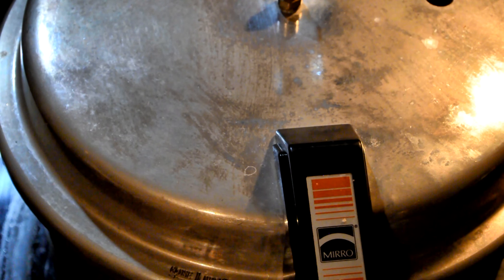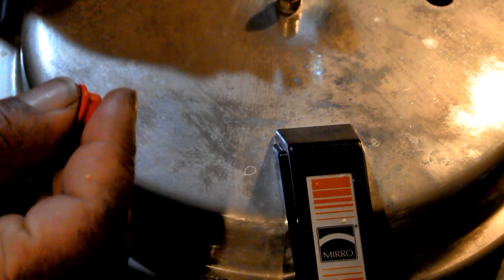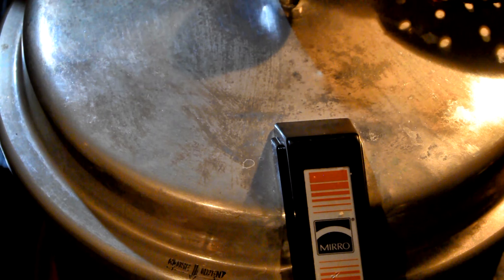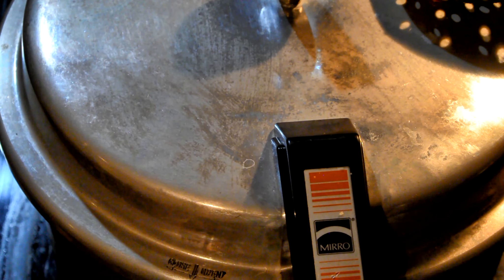You could use your electric pressure cooker, but I'm doing it the old conventional way. By cooking it with the pressure cooker, it speeds up the cook process for the meat. If you are using a stovetop pressure cooker with the weight on top, be very careful because the steam can burn. Please use your instructions that come with your stovetop pressure cooker and be safe. If you do not want to use a pressure cooker, you could definitely cook this in a regular pot — just cook it until your meat is tender and your vegetables are translucent.